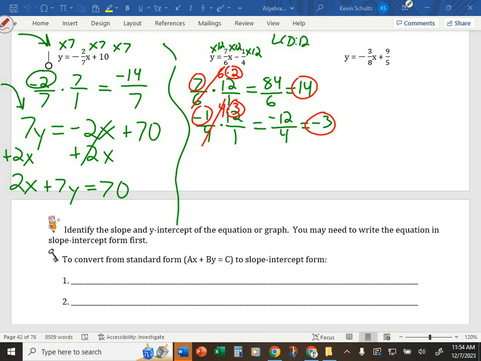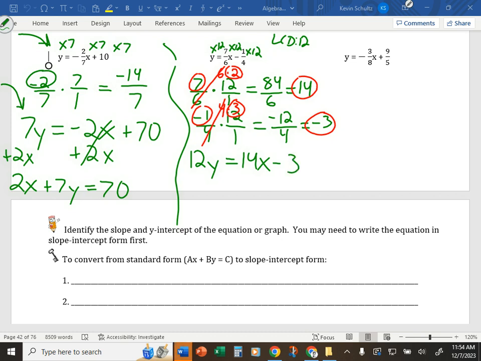Okay? If the red doesn't make any sense, it's okay. Multiply the fractions, you get the same answer anyway. But you see how this is a little more work than earlier? Now, we've got y times 12, which is 12y. Our x coefficient is that 14 there. Our constant is this -3 here.